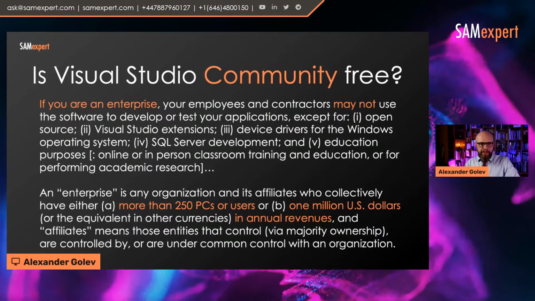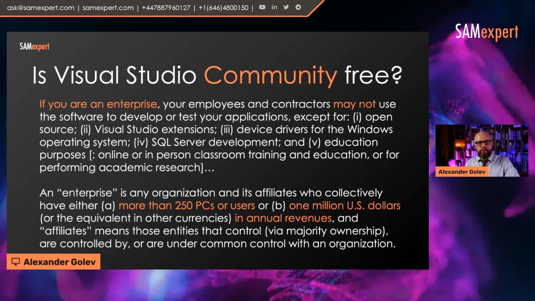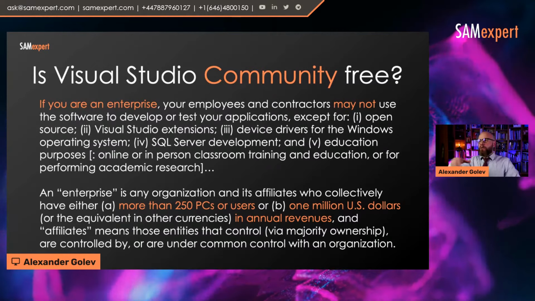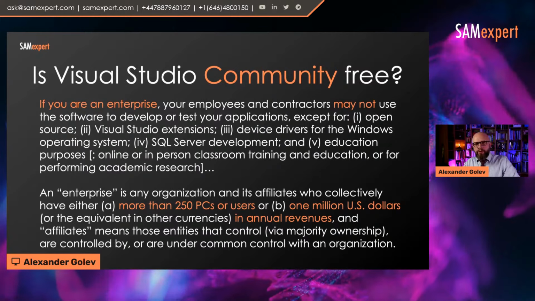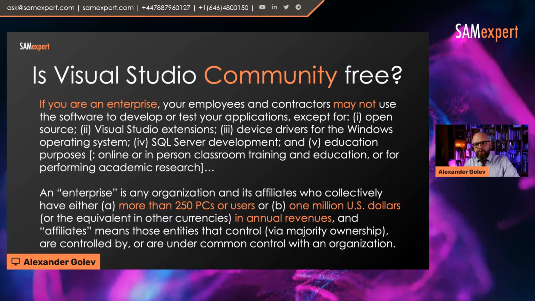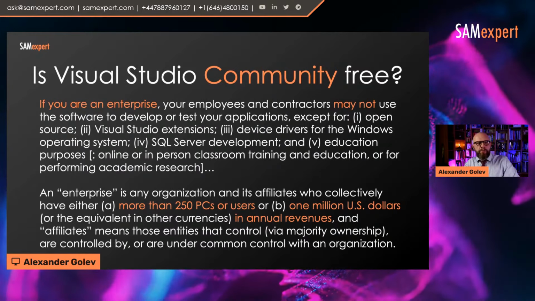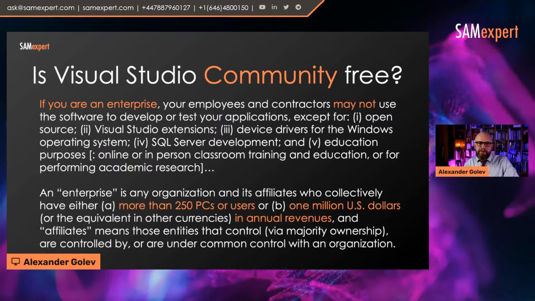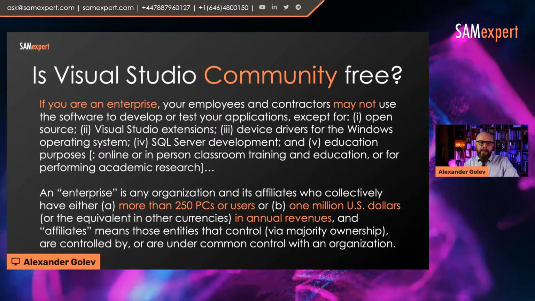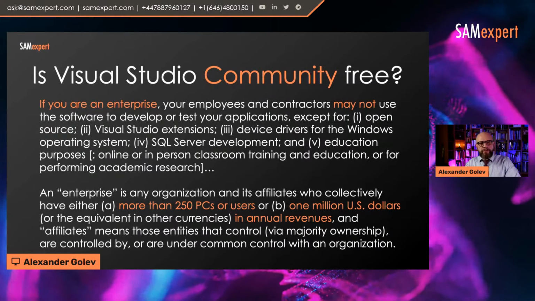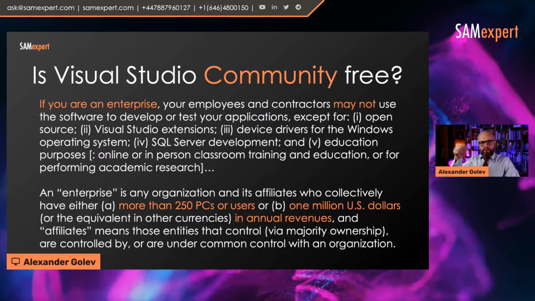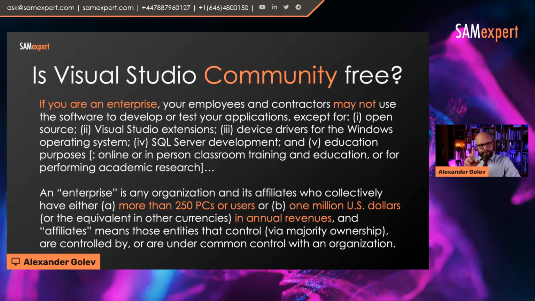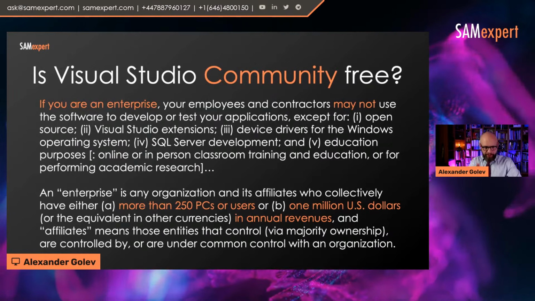Therefore, almost every time in the reports that we give to our customers, in the conversations that we have with our clients, we say remove Visual Studio Community. Get rid of it. We don't know what the punishment could be for it because we've never seen a client who would go through an audit, especially after we prepare that client for an audit, that would have had that installed. So not free, importantly.